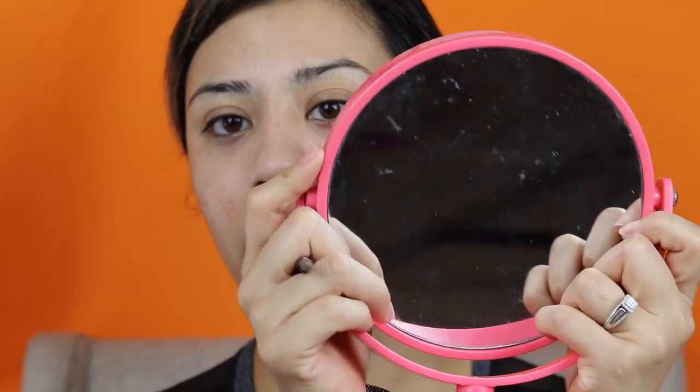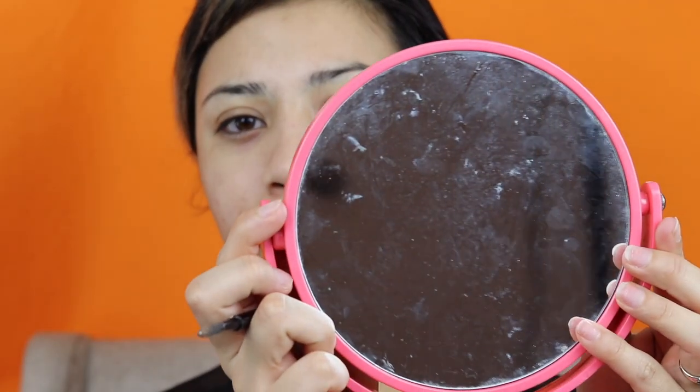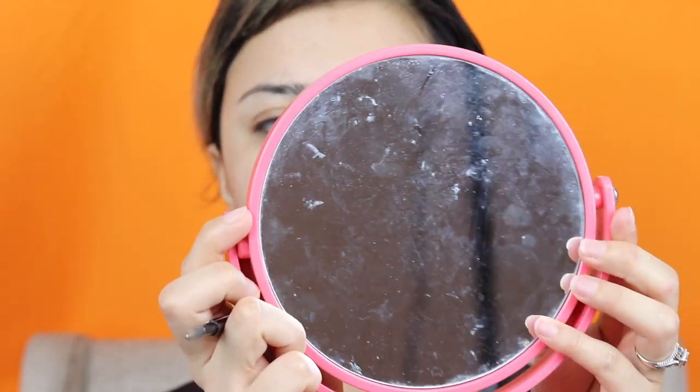I've had this for a long time. It's a mirror that's 5X and then the regular zoom. This helps a lot. I do recommend for you guys to invest in one of these. Growing up, I would always see my tias, like my mom, everybody having one of these, and I never found a point of it. I was like, I could do that with a regular mirror. But then when I got older, I was like, okay, yeah, these come through. So definitely I recommend for you guys to invest in one of these.